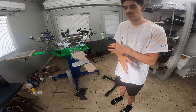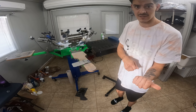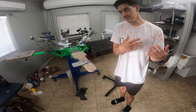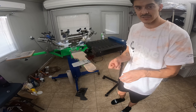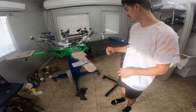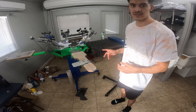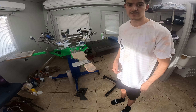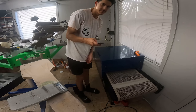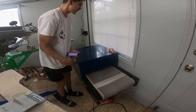With screen printing you're always going to need heat. This is what's called a flash dryer — it can swing around and move around. You typically use it in between hits: if you have a base coat, you hit that base and then hit it with the flash dryer. The flash dryer isn't made to cure the ink all the way; it temporarily cures the ink so you can move on and overlay other colors. If you're a beginner, this is definitely something you'd want to have. I see people using heat guns, which is okay, but it's time-consuming and you don't really know what temperature is being applied. You want the ink to cure at a certain temperature, so a flash dryer is one of the biggest necessities to begin screen printing.